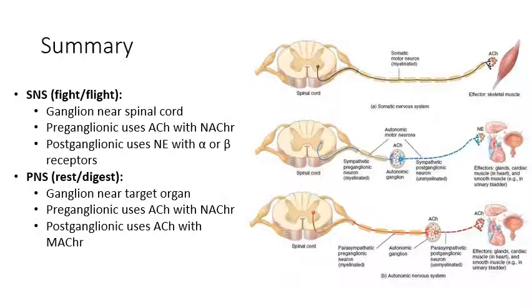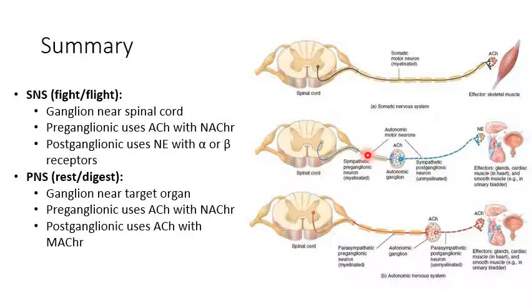So just to summarize all that information, your sympathetic nervous system is associated with fight or flight. It's going to contact most of the visceral organs in your body. You're going to have two cell bodies in the path for sympathetic nervous system information to travel to those target organs. First, you have the preganglionic neuron, then you have the postganglionic neuron. The preganglionic neuron cell body is located in the spinal cord, either in a thoracic segment or in a lumbar segment. Its axon is going to exit in a thoracic or lumbar spinal nerve and travel to a ganglion. The ganglion is going to be located close to the spinal cord.